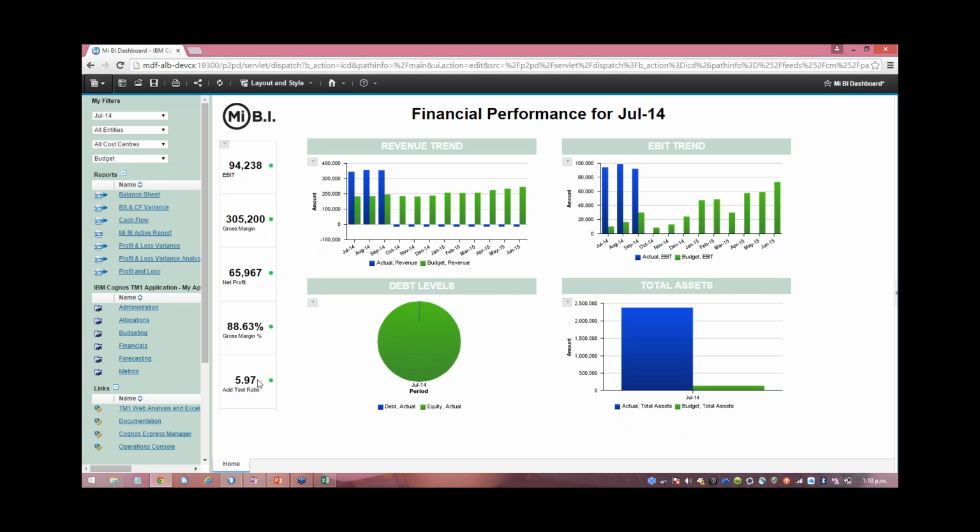So here we've got some metrics information over here. The key thing is you can use these to get that high-level view very, very quickly of your organisation, or whatever you want to construct the dashboard for. And then you've got these more detailed reporting widgets. Here we've just picked out some things that people might be interested in.